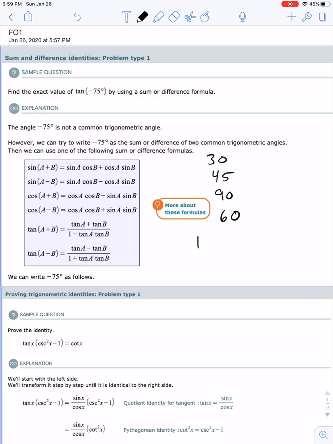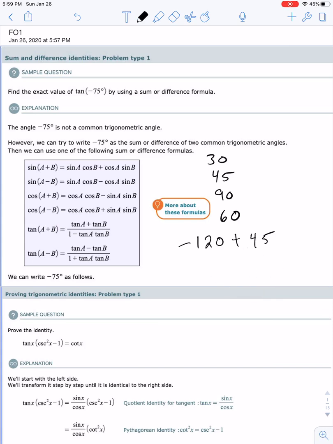So what if we took 120, so that's an increment of 60, and a positive 45? What does that do for us? 120 minus 45. Let's see. That gives us 75. Sorry, that took longer than it should have. I promise my mental math will be a little faster next time.